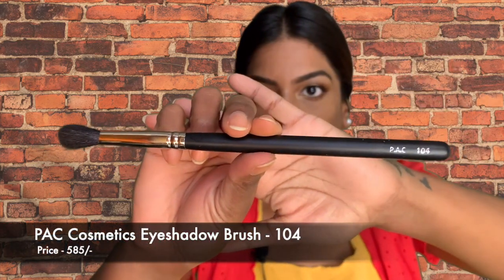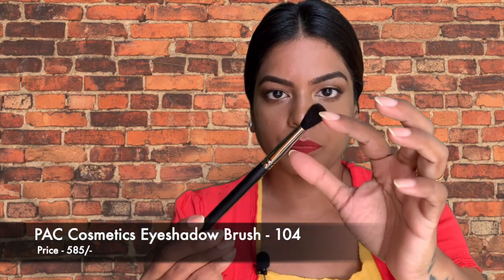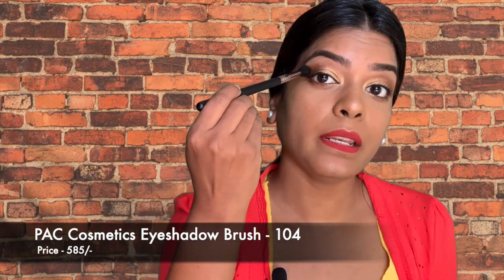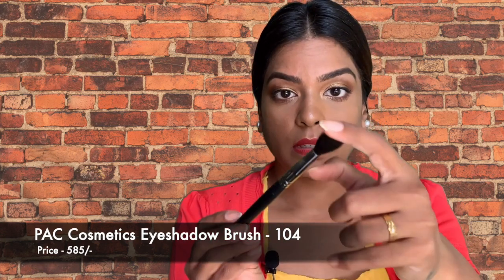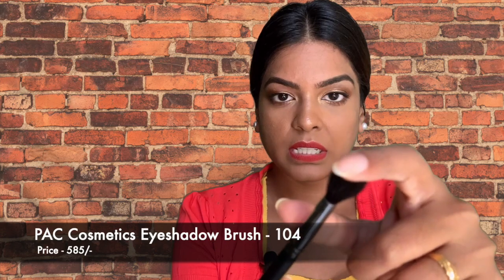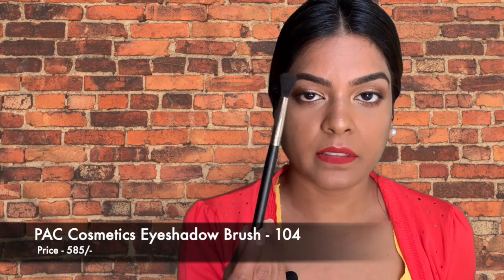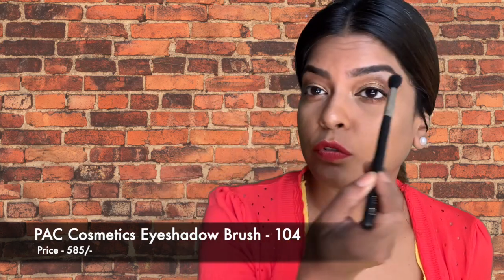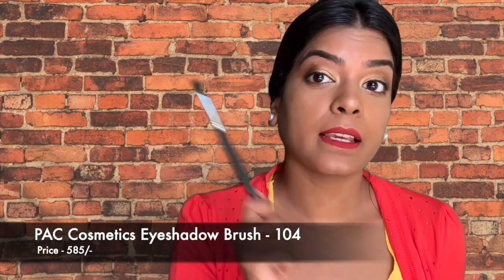This is a recent product I bought — it's a pack eyeshadow brush. I already had a blending brush for the crease area, but I was searching for a really good dense one. This one was decent — it blends so beautifully. All you have to do is give a light touch. I'll link the video of the look I did with it right here if you want to see.